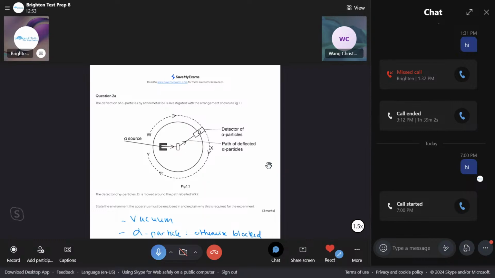W should have a very small reading, because the chances of the alpha particle being reflected by the nucleus of the gold would be very low. Very good. And X would have the highest reading, because in between the nuclei it is mostly empty space. Yeah, great. Very good. That's exactly it.